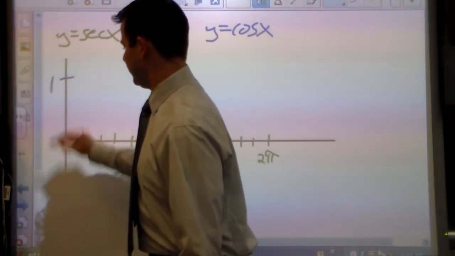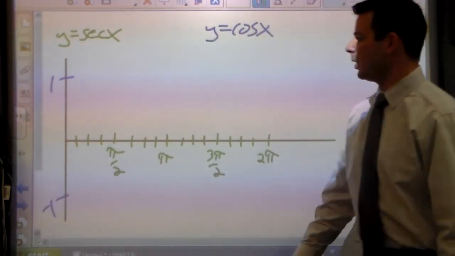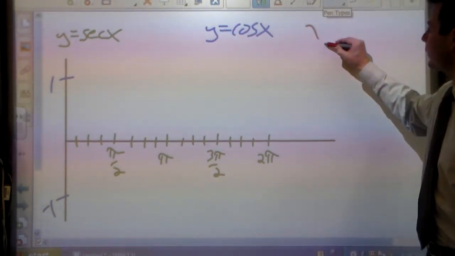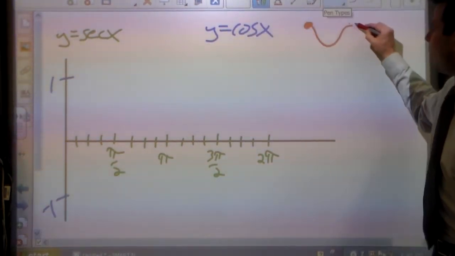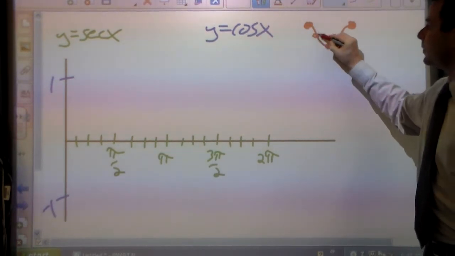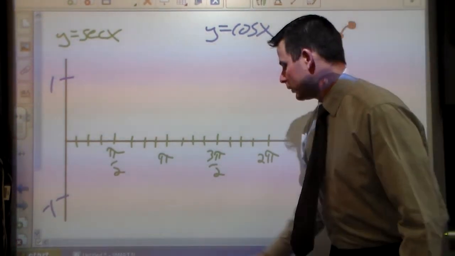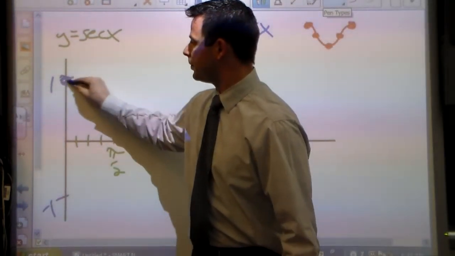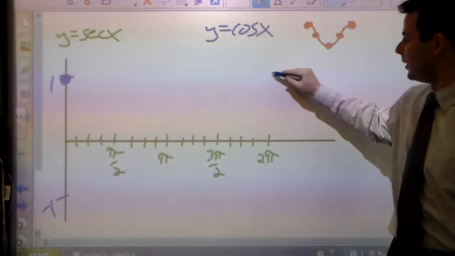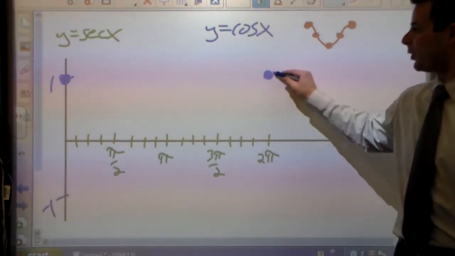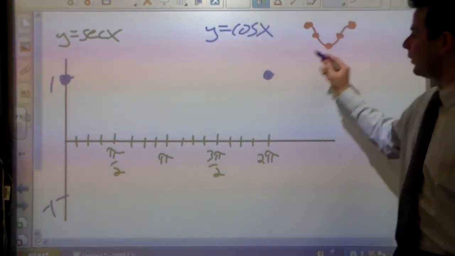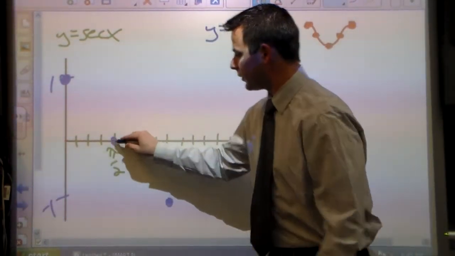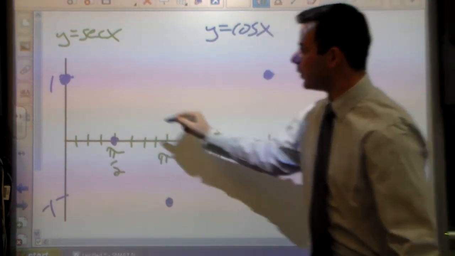So cosine has an amplitude of 1, and cosine looks like a cup. Our cosine cycle looks something like this, in which these are our 5 ordered pairs. The period here is 2 pi, so we're going to end our first cycle at 2 pi. We're going to start it at 0, and we're going to start it up top. We're going to end it exactly where we started, wherever the period tells us. So halfway between these two it reaches its minimum, and then halfway it crosses its axis. So this is the graph of cosine.